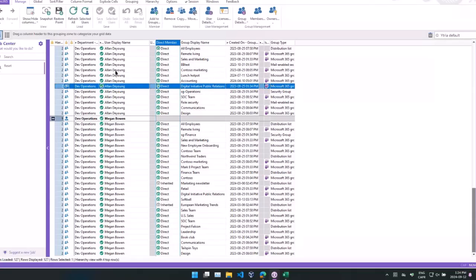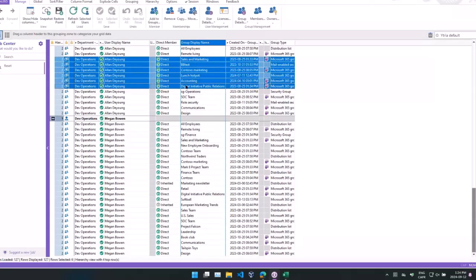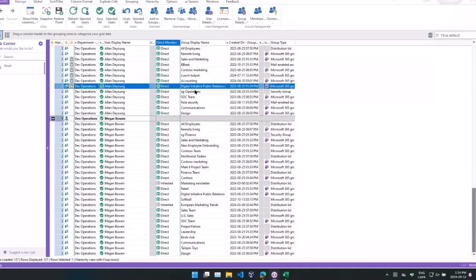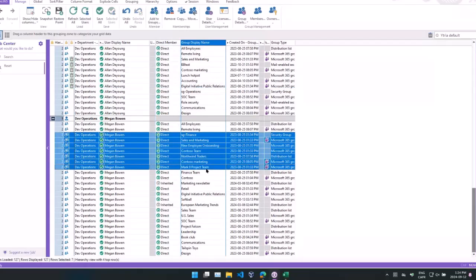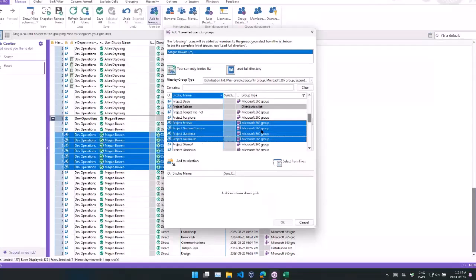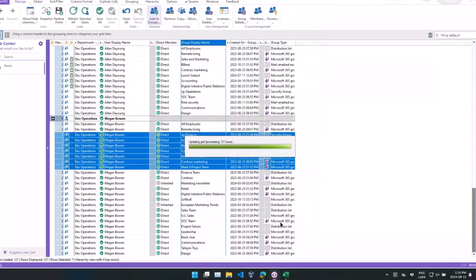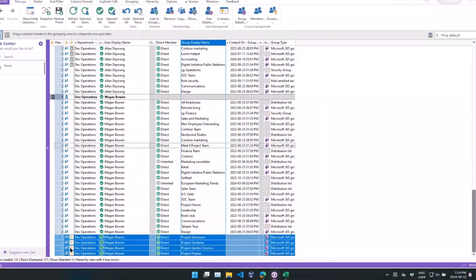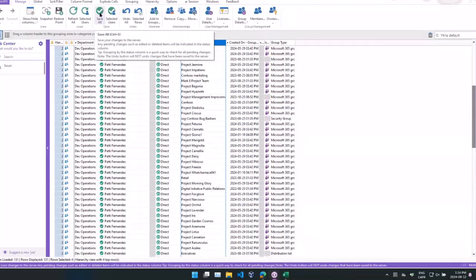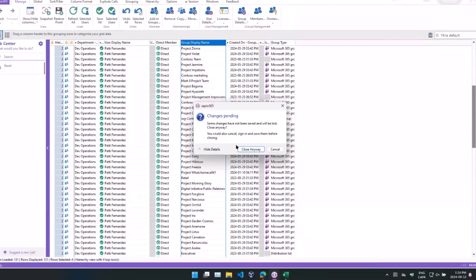So for example, I can say that, in fact, Alan shouldn't be part of this group. So I'm just going to say, okay, remove that guy from this group. Same here, the modification has not been applied yet. It will be applied when I say so. I can add groups, so I can say, okay, I want to add groups to these users. By default, it will show you the current groups listed here, but I can ask to see the full directory of it and make my modification. And here I can see I have new groups ready to be applied. So just clicking save will apply that to all the users at once.